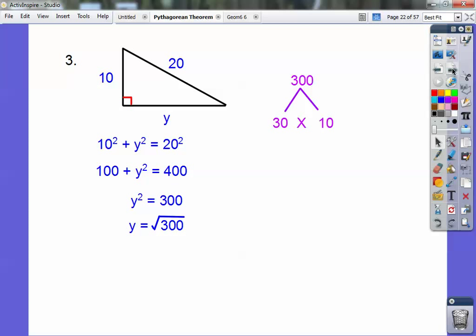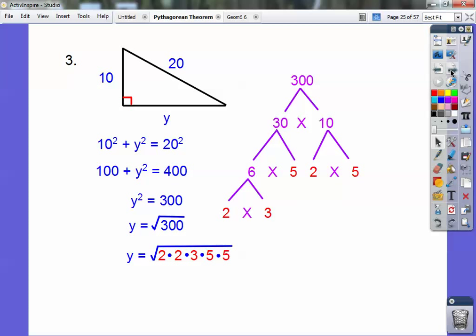to get the prime factorization of 300. So remember factor trees, 300 is 30 times 10, which is 6 times 5 times 2 times 5, and break down that 6. Okay, so here's all the prime factors: 2 times 3 times 5 times 2 times 5. So I'm going to put them all in order inside the radical and pull 2 of a kind from the inside, brings 1 of them on the outside. So 2 2's will bring 1 2 on the outside. 2 5's will bring 1 5 on the outside, so you're going to be left with, there's my 2, there's my 5, and then I'm left with the 3 all by itself in there, so I get 10 root 3.